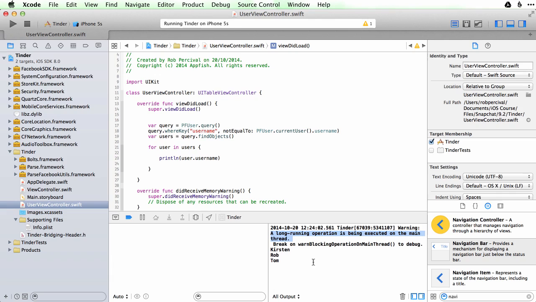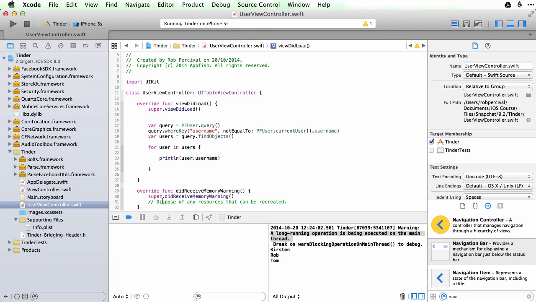Notice we're getting this message here. We don't need to worry too much about that. What's going on is there are 2 possible methods we could use to get the objects, either findObjects or findObjectsInBackgroundWithBlock. And the latter of those 2 will give you a block of code, and then we could put this in that block. That would be fine. What this does is it just waits until the findObjects method has completed before completing anything down here. So this is what's known as a synchronous call as opposed to an asynchronous call.